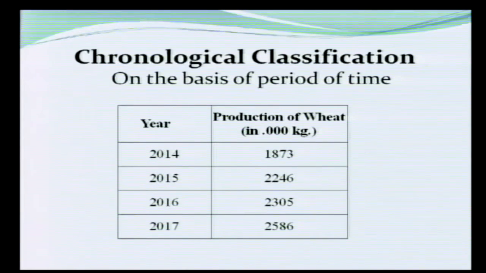The second classification we are discussing over here is chronological classification, which can be done on the basis of the period of time. You might have seen in different books or newspapers or agencies, the data are given in terms of the year, and year-wise classification has been done for some particular commodity or some particular matter. On the basis of the time period, if we classify the data, we have to keep in mind that the years can be kept in ascending order.